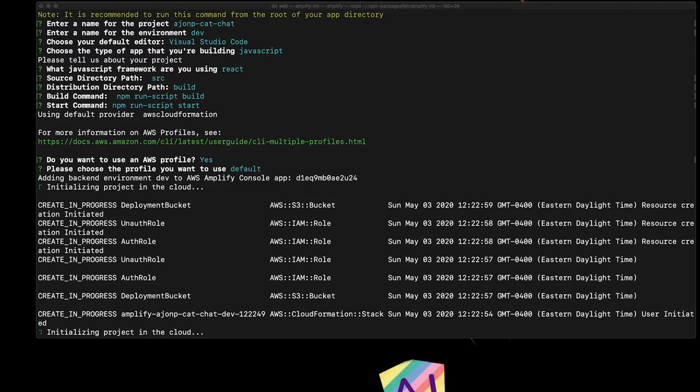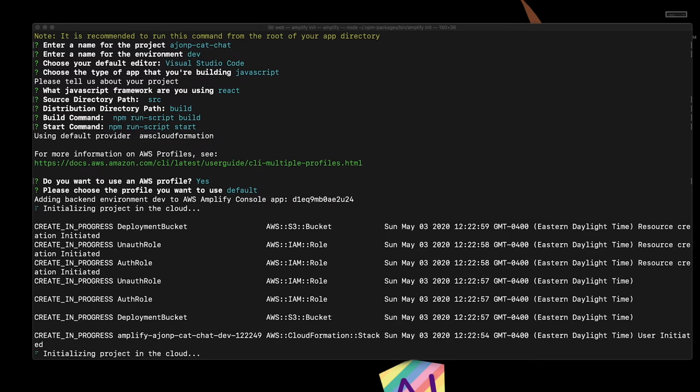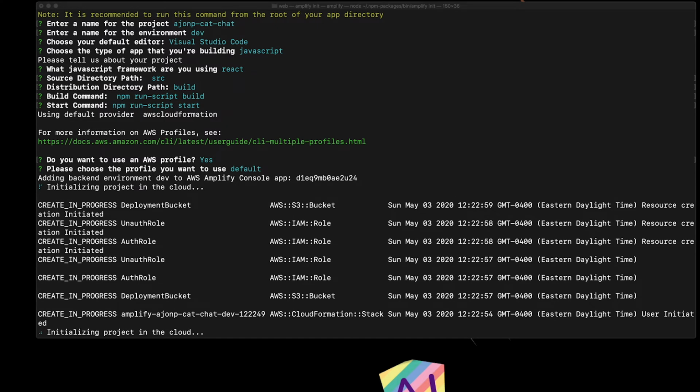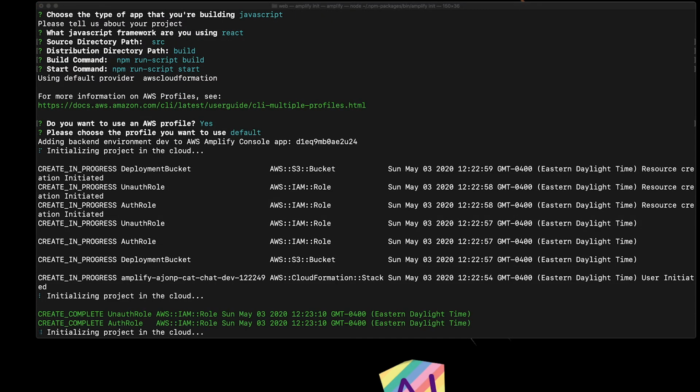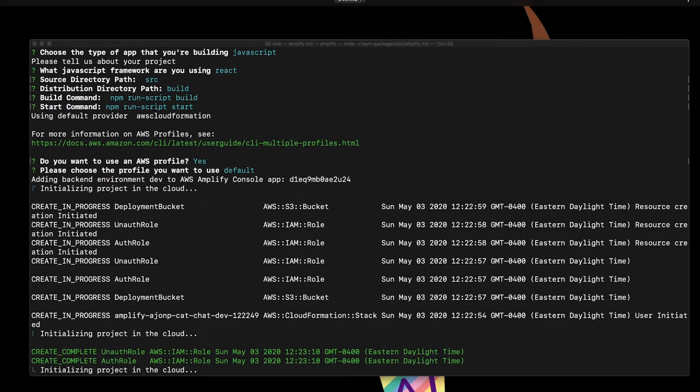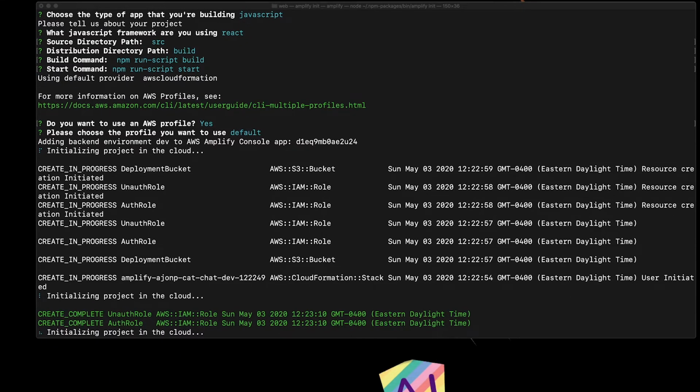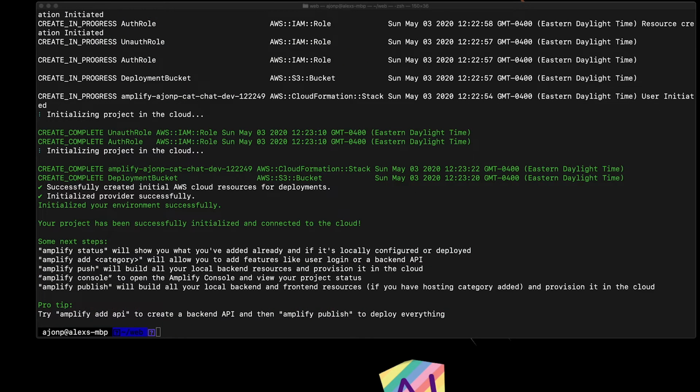Now what's happening under the hood in AWS is it starts to create all of the Amplify project using CloudFormation. So it's actually reaching out to the cloud and initializing a new application within Amplify. And we can walk through that once this completes, or I'll jump in while it's completing so that you kind of get the idea of what we're looking at as the project continues forward.